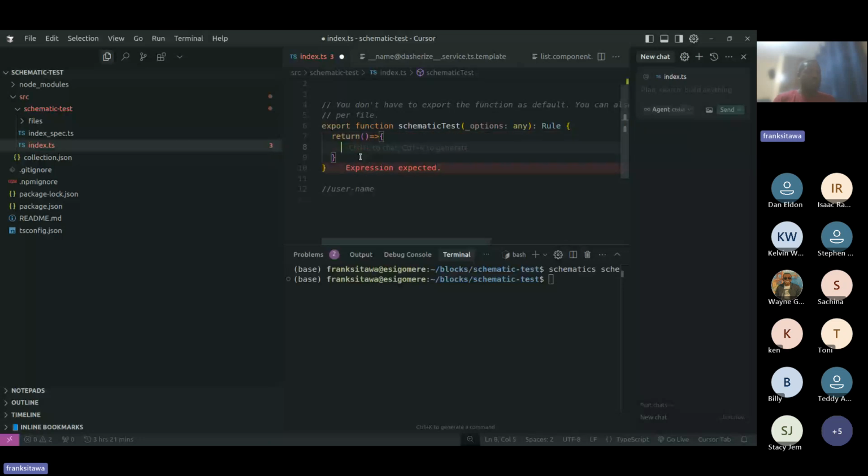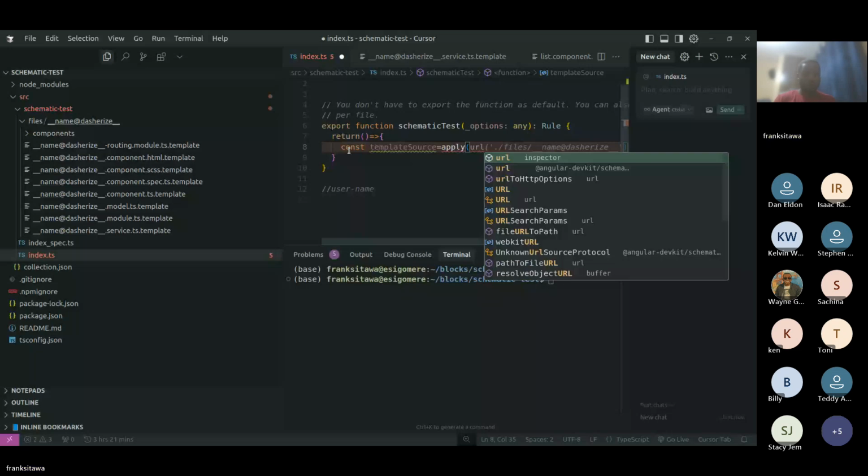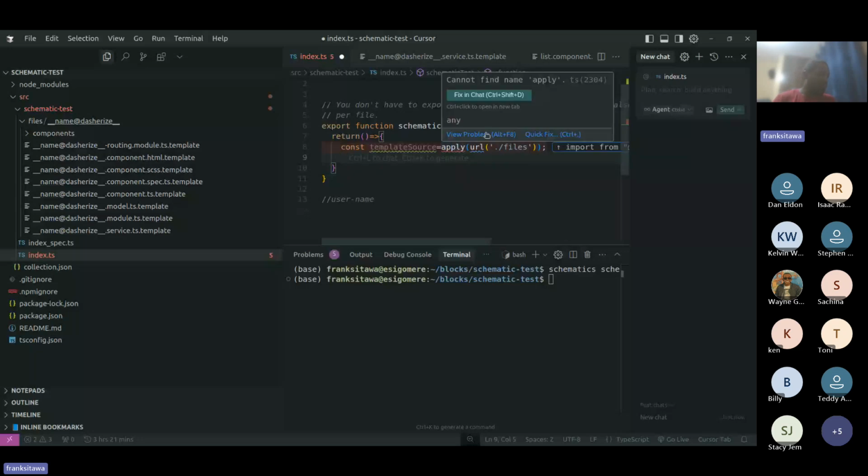So the first thing you need to do is generate the files which are inside here in a module. So we'll say return, and then we'll get the template source. And then once we get the template source, I need to import this function.